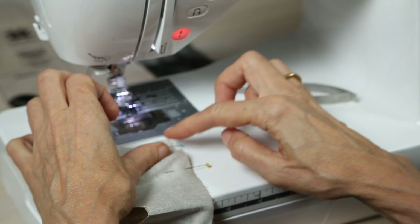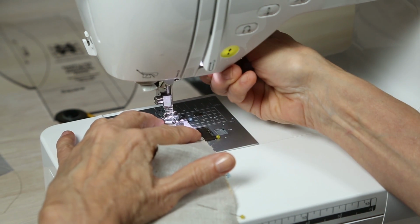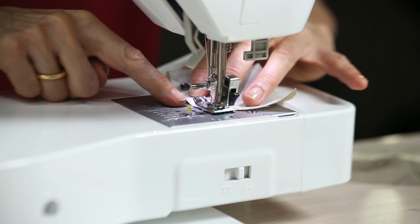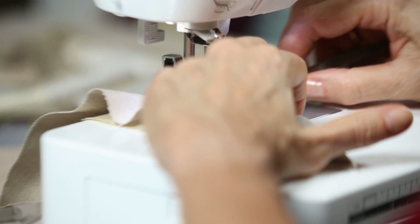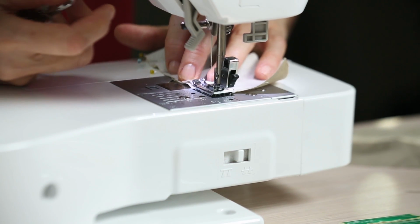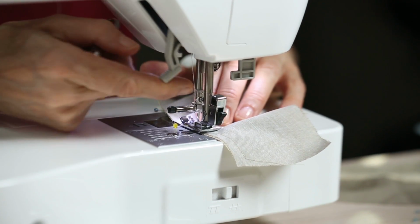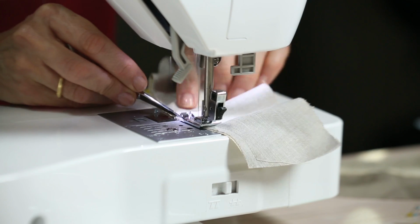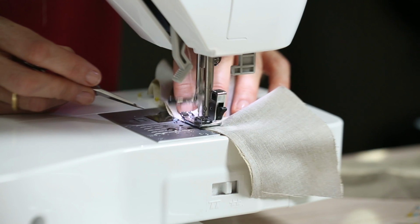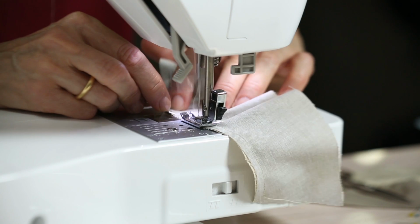Okay, now we start sewing exactly where the first pin is. We lower the needle of the sewing machine exactly in this point, and we start sewing. If you want, you can go backwards in this point. It's not important, but if you do so, just make sure that you start in this point. I feed the upper fabric a little bit with a pair of small scissors. You might also take a large pin. I take the pins out while I'm sewing. And you can see, when there's too much fabric, you can also lift the foot up and just try to feed the fabric a little bit.